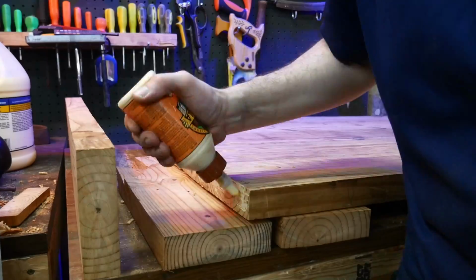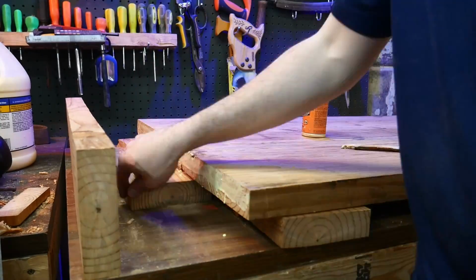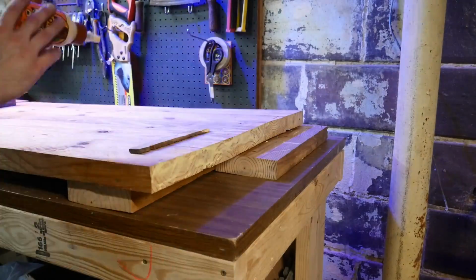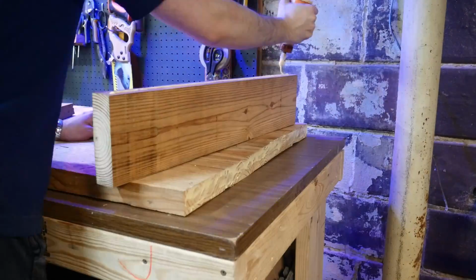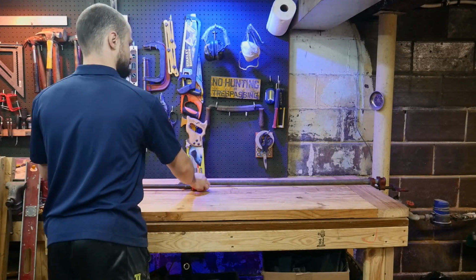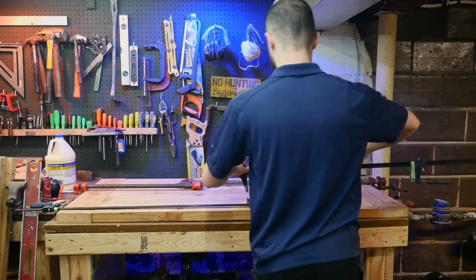Now for a sticky situation, more glue. I feel like all I was doing here was hand planing and gluing, but hey, the end result was definitely worth it. Sadly, I didn't have a clamp long enough to clamp the end pieces, so I just took 2 different clamps, as you see here, and I clamped them to themselves.